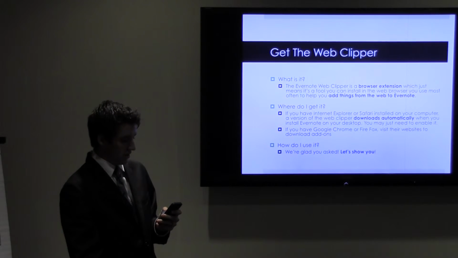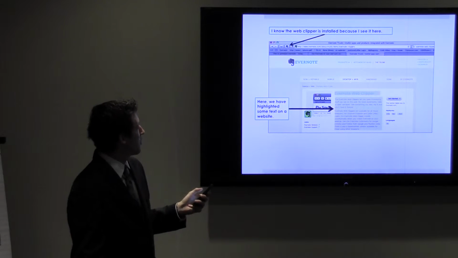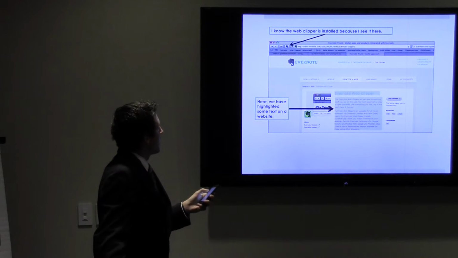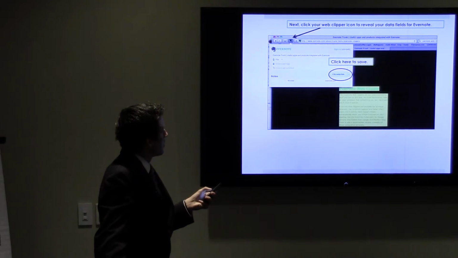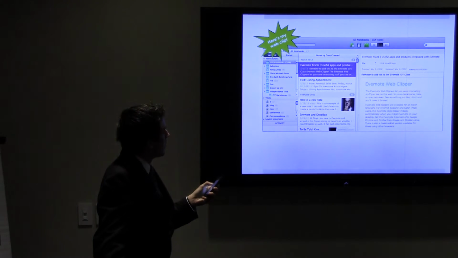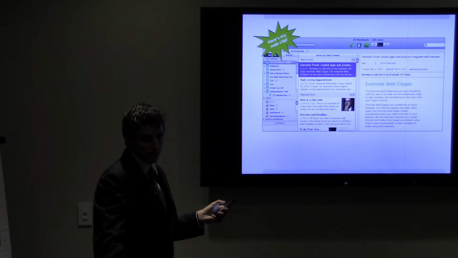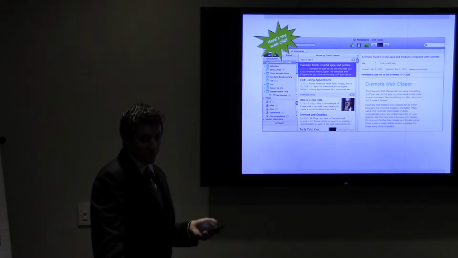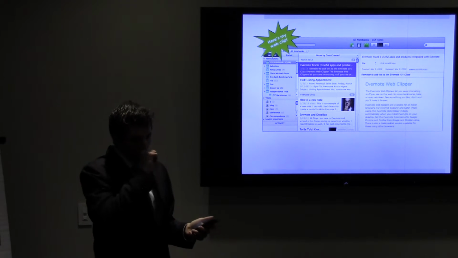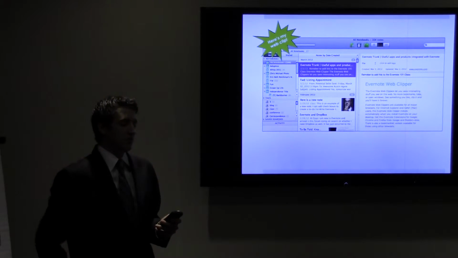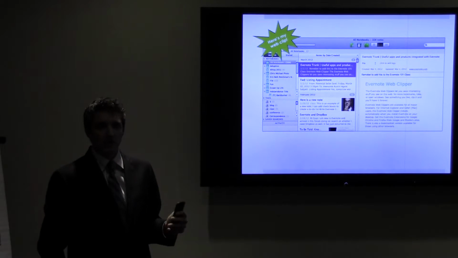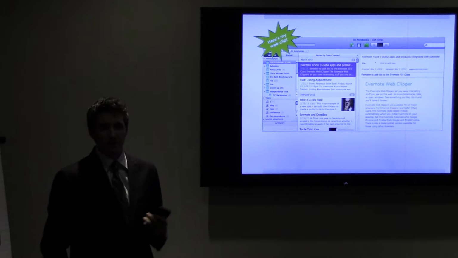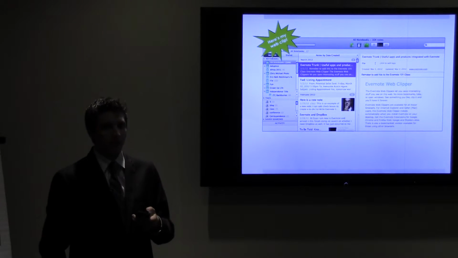Anyway, see the little elephant up at the top. Here we have highlighted some text on a website. Click here to save, and then boom, it goes straight into there. It takes a little screenshot and sends it in there, so you don't have to take a screenshot and drag it into Evernote. This is cool for properties you want to put in Evernote, like MLS properties you see, something that just came up, and you want to clip it to the possible listings for this client, or whatever it may be.